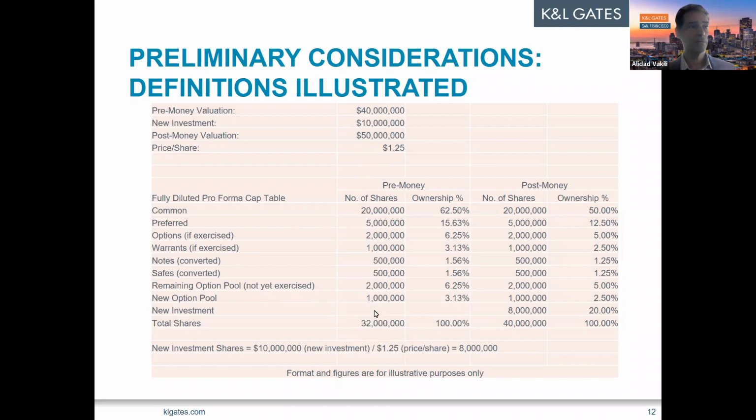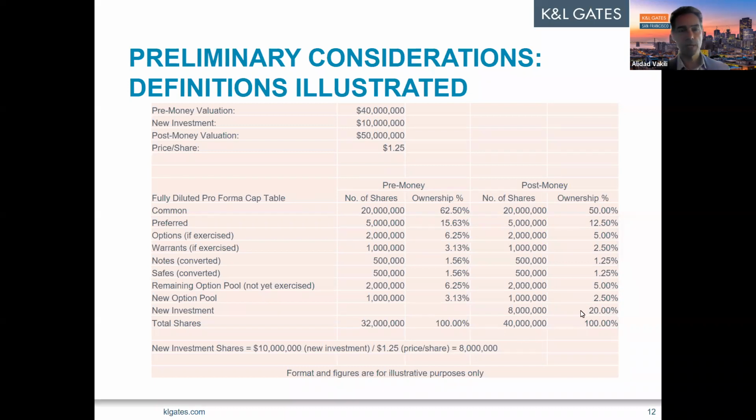Then you look at dividing the dollar investment amount by the number of shares, and that will come up with what your purchase price will be for that round, $1.25. That's pre-money. Then if you want to see what the numbers will look like once the investment goes in, you can come up with the total number of shares the investor is getting by taking the investment amount and dividing it by the purchase price per share. That's going to give you 8 million shares. So they're going to be buying 20% of the company.